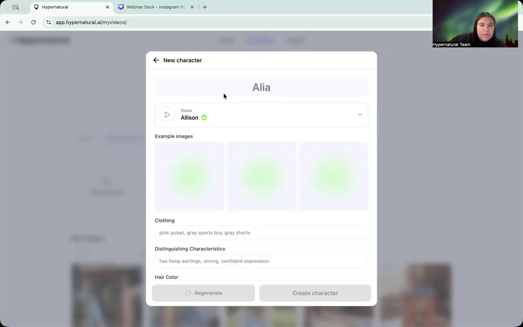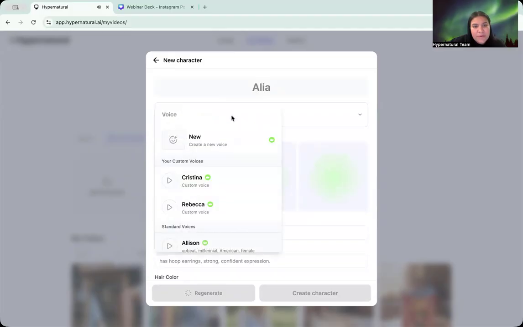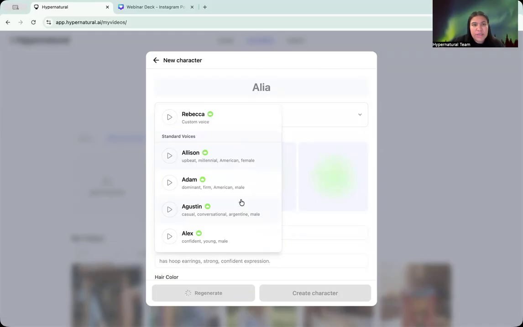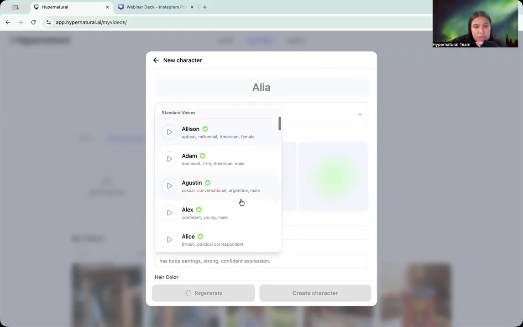Okay, generating. Again, it's given her a voice. It picked, again, the one that's kind of close to her name. That's fine. I know that for my video, I'm probably not going to, I mean, I guess I'll showcase a little bit what lip syncing looks like in the video.